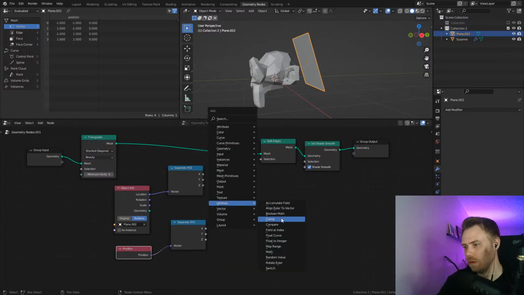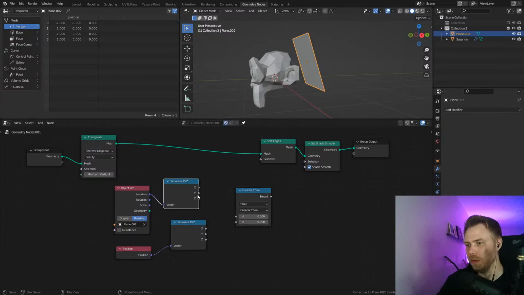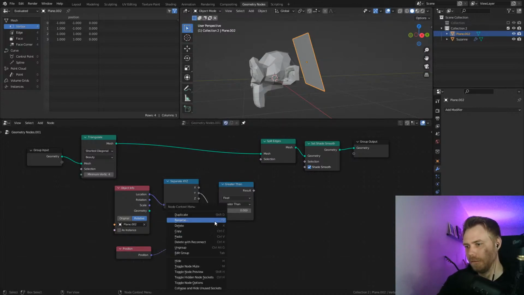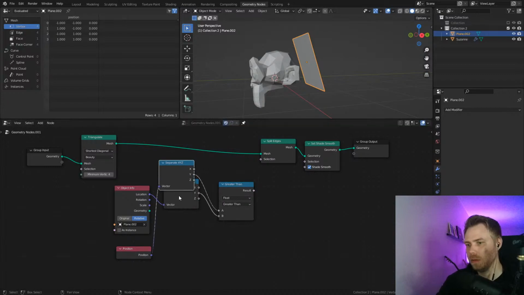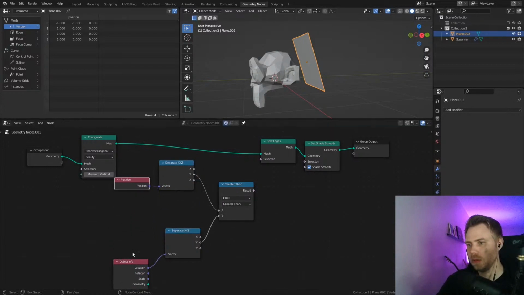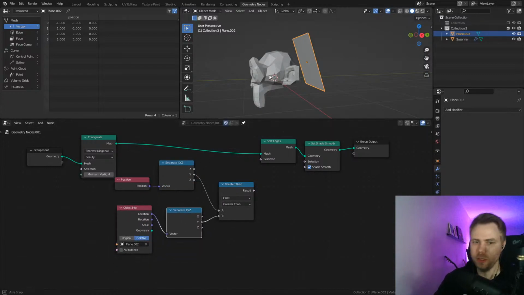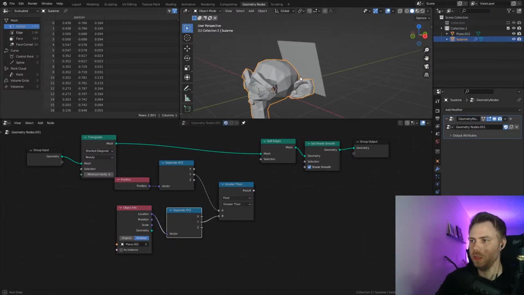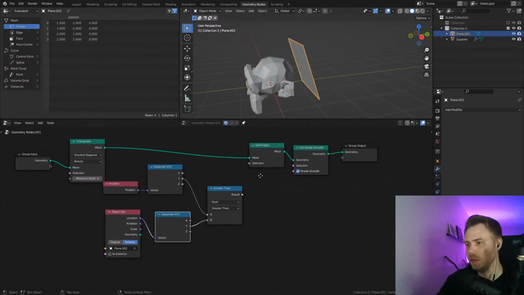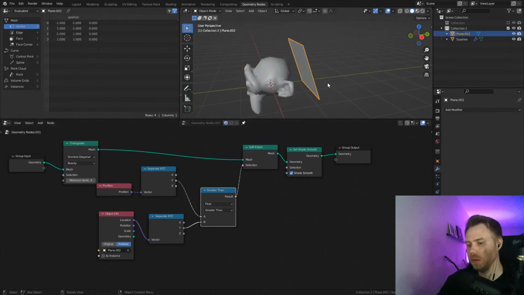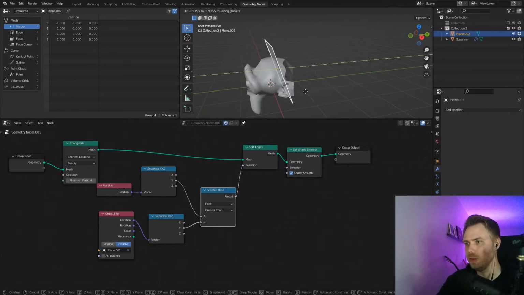So if we compare the y of this and y of this, if this is greater than, I guess it's opposite. So if the y position of these positions is greater than this, then we should split. Yeah, that works.